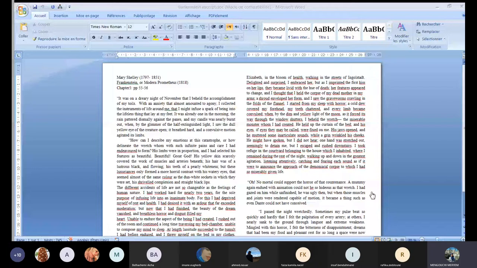In Romanticism, we have discussed some romantic poetry, primarily William Wordsworth's I Wandered Lonely as a Cloud, Percy Shelley's Love's Philosophy. We've talked about Lord Byron's When We Two Parted, and William Blake's The Chimney Sweeper. And then we're going to speak about Frankenstein or Modern Prometheus to end up this syllabus.